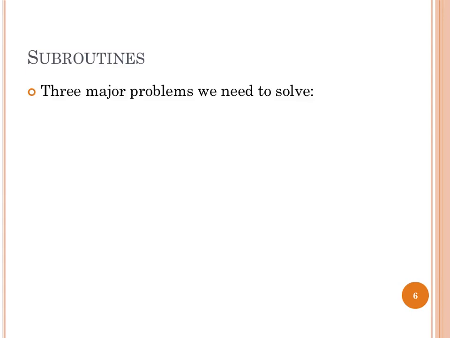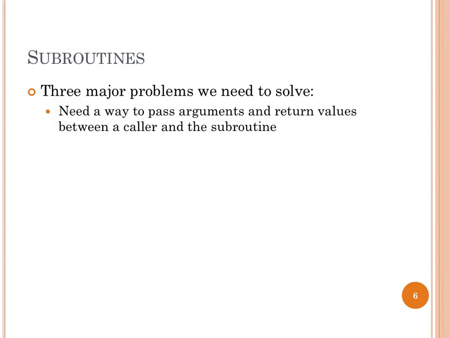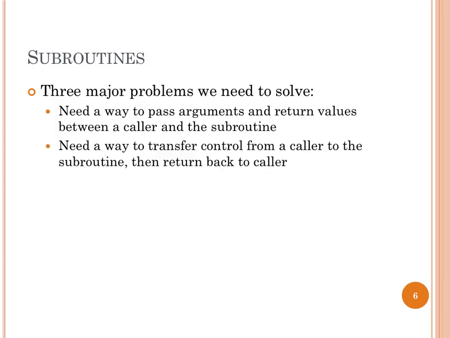Okay? So you see that there's problems that we have to solve in order to build this new thing that we're going to call subroutines. That's what we're going to call it. So we basically have to figure out how do we pass arguments and return values. That's one of the things we have to solve. We need a way of transferring control to the subroutine and then have it come back to whoever called it. And that's really the tricky part, is getting it to come back to the appropriate location where it was called from. And then we need a way to isolate the subroutine state from the caller state, because really the caller shouldn't have to care. We'd like it to be a black box.